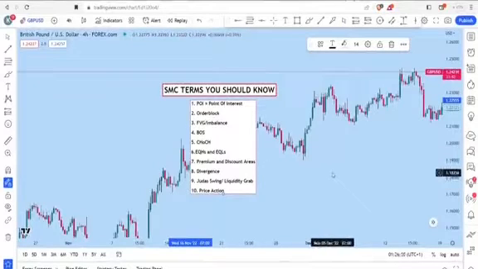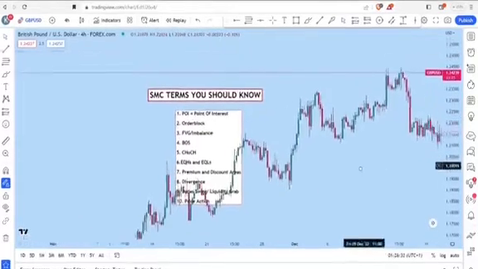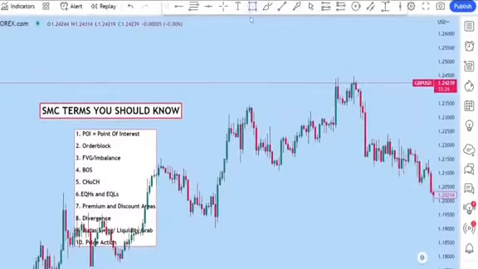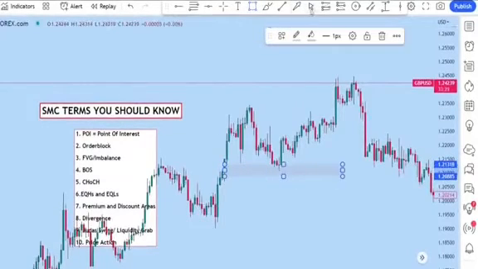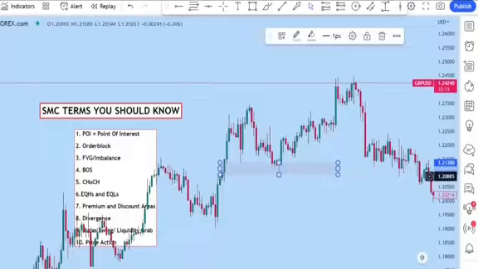Point of interest is basically areas or locations on your chart that when price reaches there, you expect to see some reaction. This can be an order block, can be a fair value gap, which I will subsequently tell you. You can see this level. If we are looking at this place, this is a fair value gap, and we can call it our point of interest. That is where we basically want to see price reach, and we expect to see some reaction.